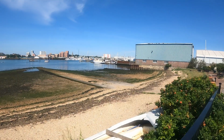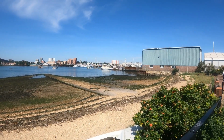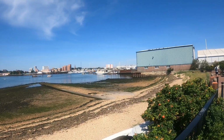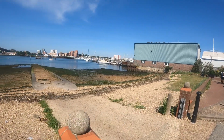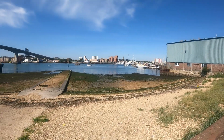But it's fascinating. You can see the other side of the river there, the tugs of Itchen Marine. There was a video I was watching online about the Supermarine factory, and that tugboat was in the background there. So you can tell how old that tugboat is. But yeah, if you go onto YouTube, there's a great documentary about R.J. Mitchell, or you can visit the Solent Sky Museum in Southampton itself.